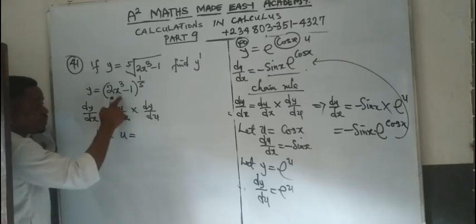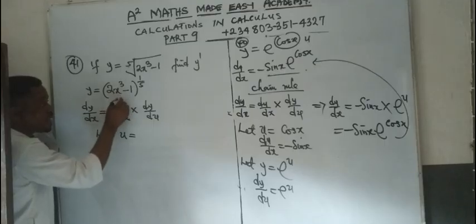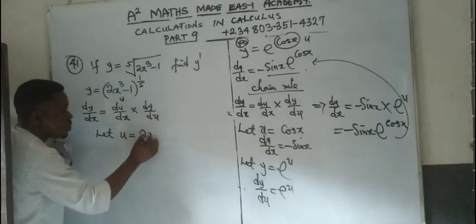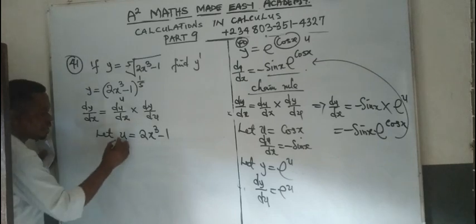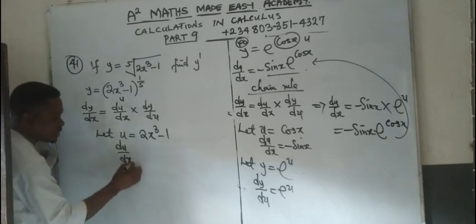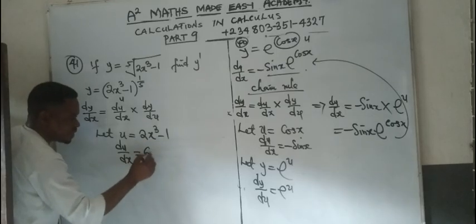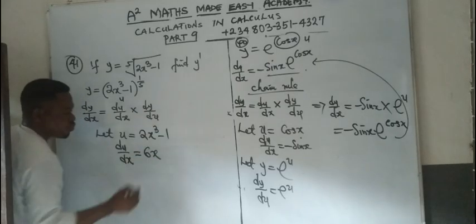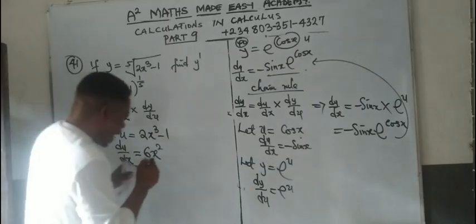Let us consider u as the base. u as the what? Base. Now be careful. What did I say? Be careful this time. You consider this one as u. And what is u? 2x to power 3 minus 1. Can we differentiate now? It will give me du all over what? dx. Then equal to, oh yeah, watch this. 3 times 2 will give me 6x, right? Then introduce minus 1 to the power, it becomes what? 2. This is a constant. Throw it what? Away.